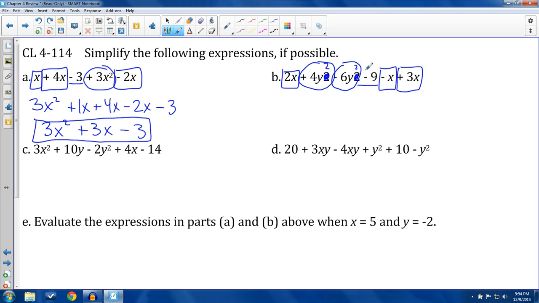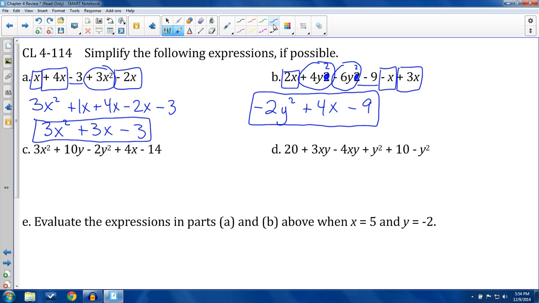And a negative 9. So I have 4y squared minus 6y squared. 4 minus 6 is negative 2. It's negative 2y squared. Notice how I'm saving not doing this step. Like I said, I would speed it up. 2x minus x is x. X plus 3x is 4x. That's positive 4x. Then you have the minus 9. And that's all that is. And that's simplified to that. Doesn't matter which order you write it in. Absolutely not. Just make sure that these things are there. This is a negative 2 for y squared, a positive 4 in front of the x, and a negative in front of the 9. Or negative 9 as a constant.